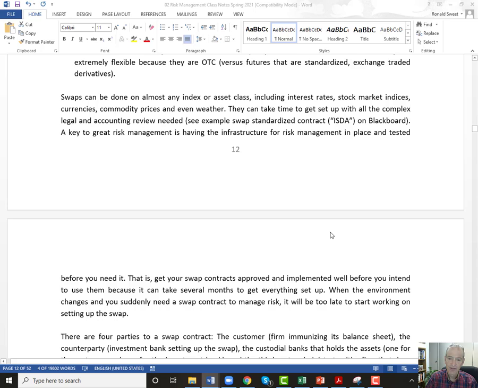And finally got the contract done. I remember one investment bank said, oh, we're fast. We'll get that contract done for you in a month. I remember nine months later, my lawyer called me and says, we can't deal with this investment bank. Their lawyers are just too difficult, and we never got a contract done with them. So get this infrastructure set up, even if you never use it. So you're kind of wasting money and time because you're using all this lawyer time.